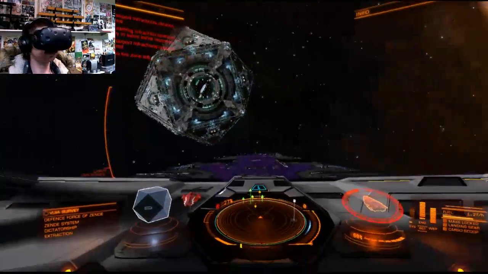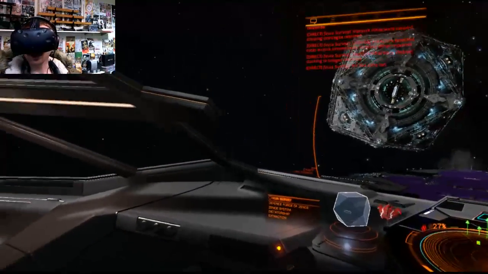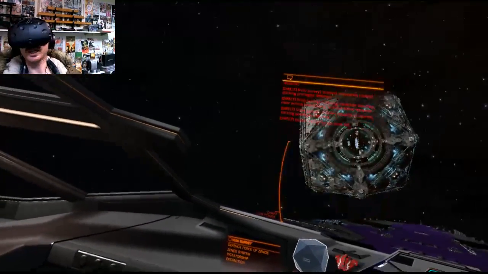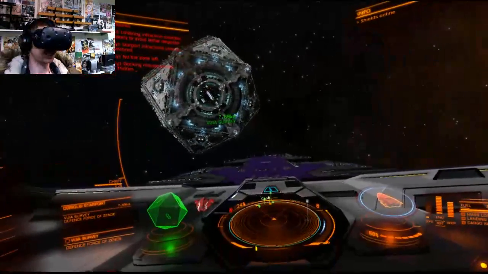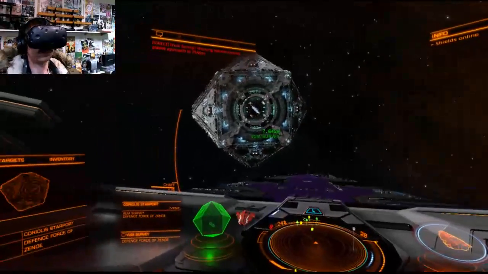Alright, well. Let's see. Number one. I hate the chat. Number one. Shields online. Request docking and it'll take me back in. No? No, it won't. I'm too far away.